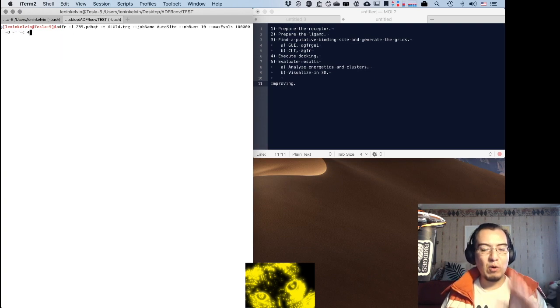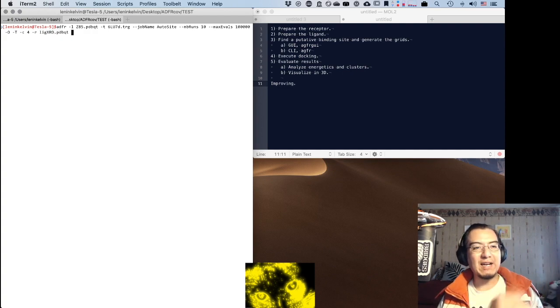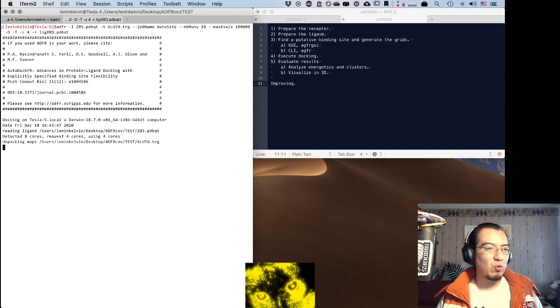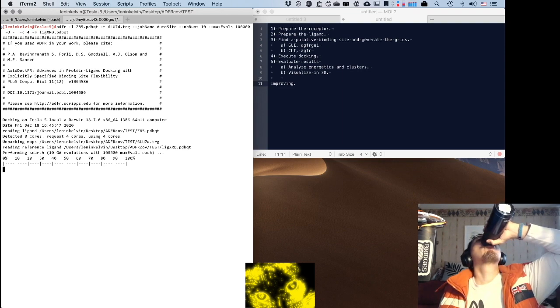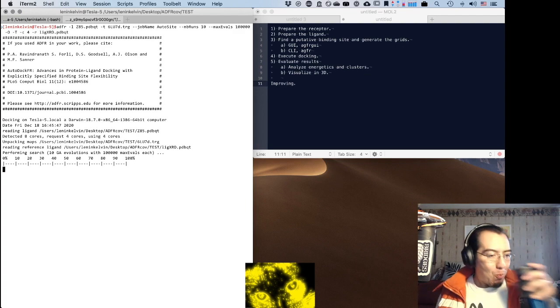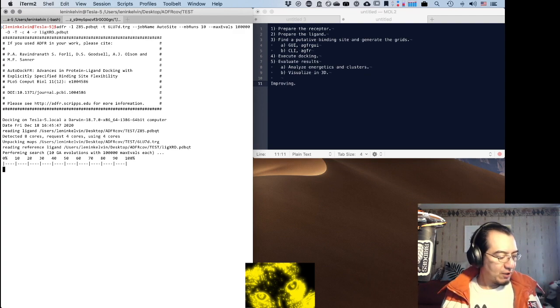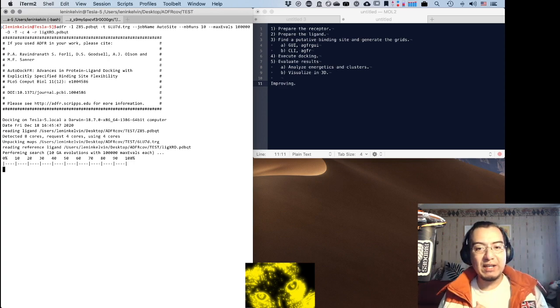This is the one with the lowest number of runs as well as evaluations, but I do want to use the PDBQT file of the crystallographic ligand as a reference. I think that should work, but if not, at least I want to have the numbers in the columns so I can show them to you. This should be super quick, and if it works, we should get the results and we can visualize them.